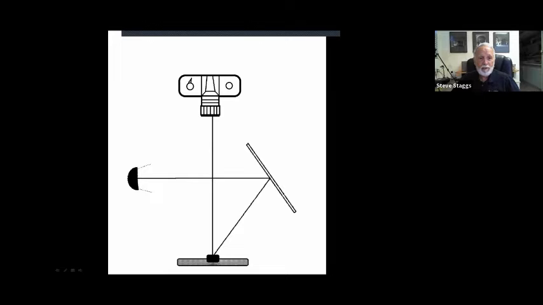With bounce lighting, the idea is the light bounces off of a surface before it reaches your subject. And then it will bounce or reflect off of your subject to then reach the lens. Now, why would we use bounce lighting? It will give us less glare on things, and it does reduce contrast.